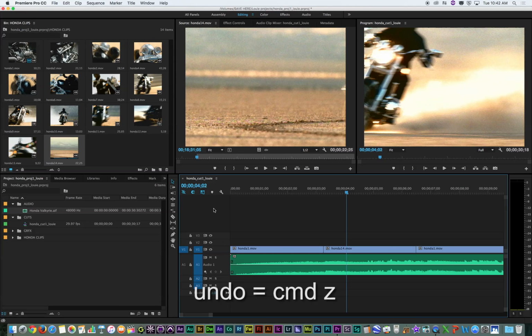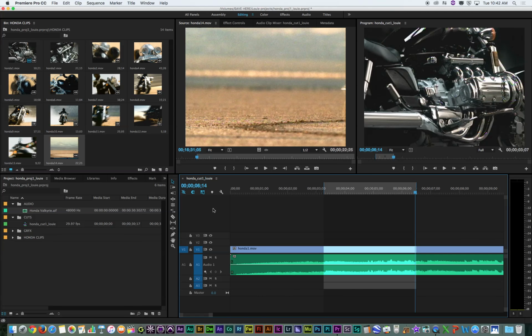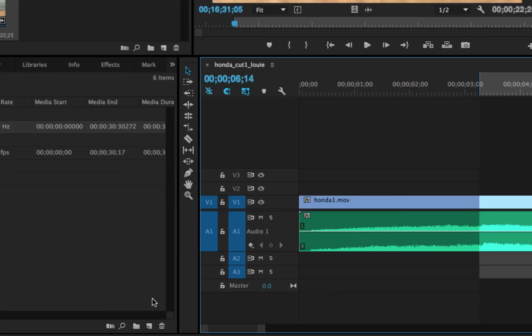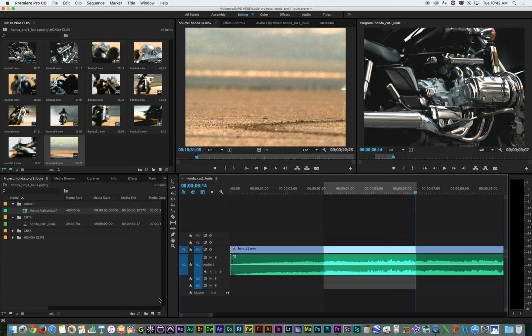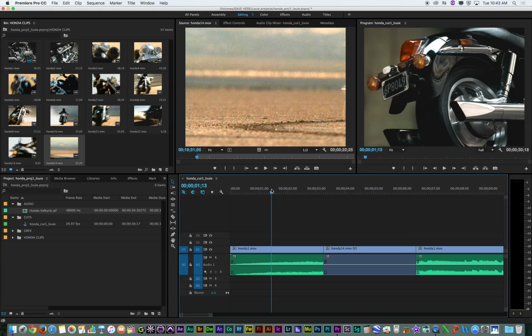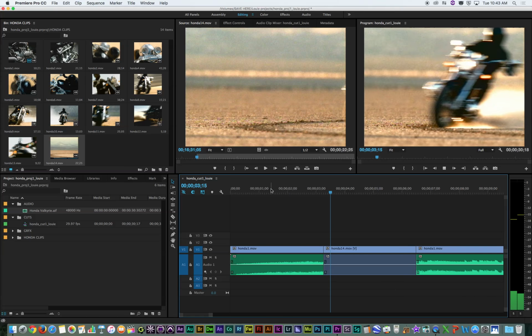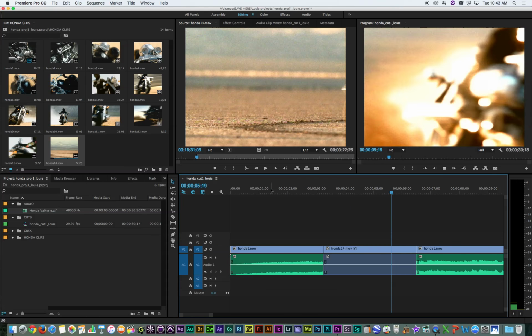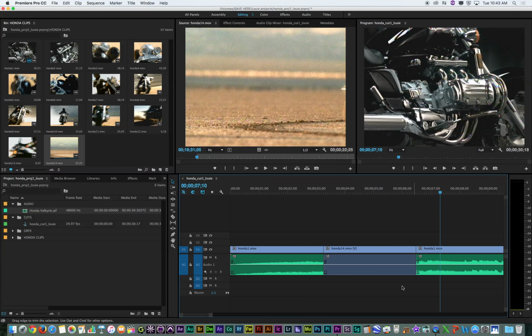Just to show what would happen if you didn't do it this way, I go Command Z, puts me back to the position I was right before. And if I left the A1 turned on here on the left side and made the same edit, what will happen is it brings silence. So there it is.